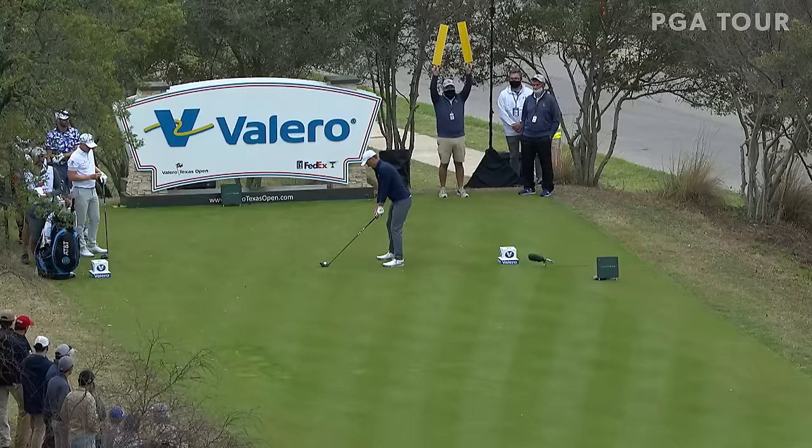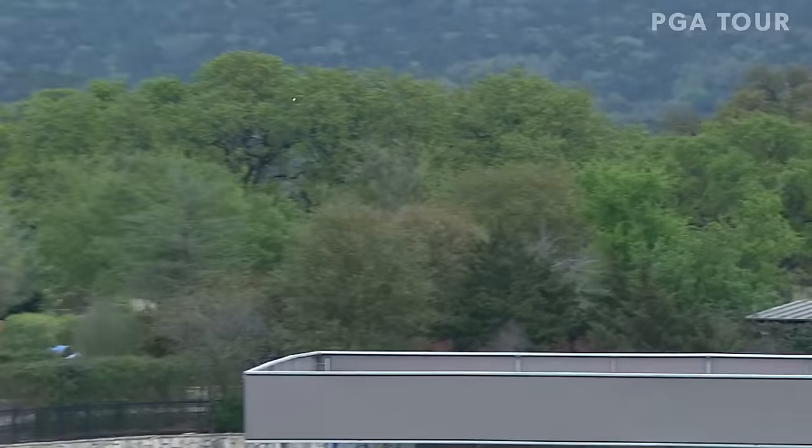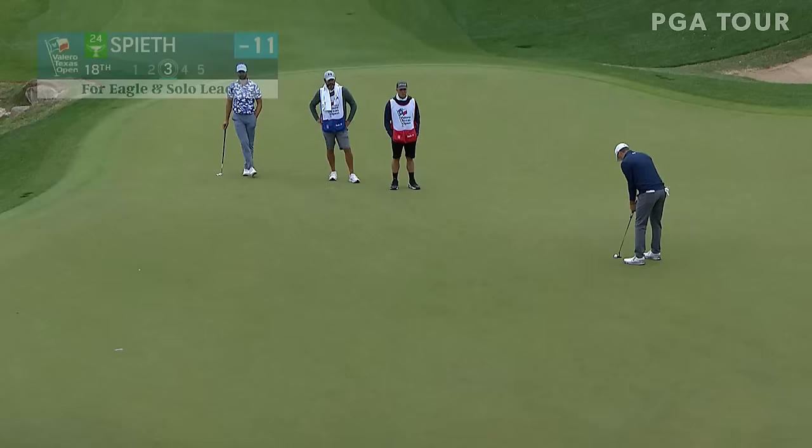Oh, this could be absolutely perfect. Wants to hit it down the right-hand side just like that. Oh, my goodness, he'll reach no problem from there. Solid contact. It's leaking a little. If it covers, it should be okay, though. Oh, and it did, and he got it. How about those two by Wallace and Spieth? Big-time shots, big-time moment of this tournament. I thought it might go hard right on him, Noda, but not really.